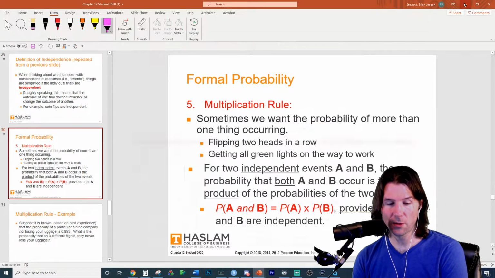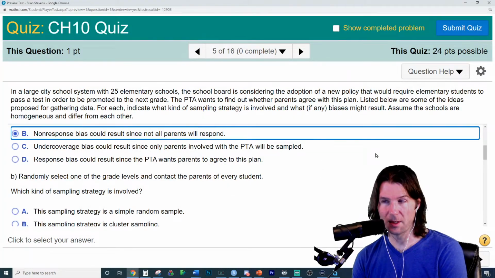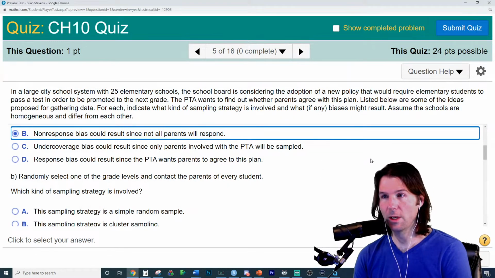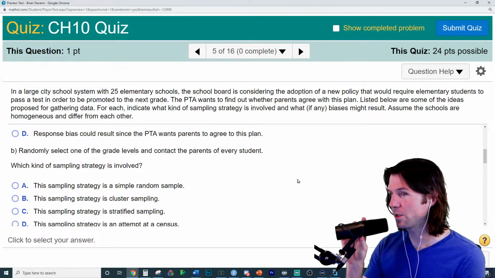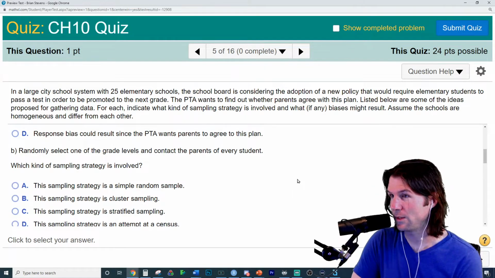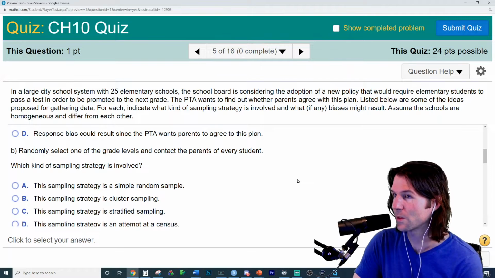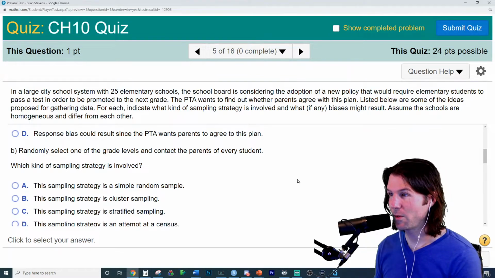So does this look like we're doing a proper ratio, where we're saying we need a certain ratio? Or does it look like we're taking a whole bunch at once and then doing a census on that group? Which does it look like, cluster or stratified? This is your time to practice and to make sure you know it. So if you're watching the video, pause the video here and be like, do I know?